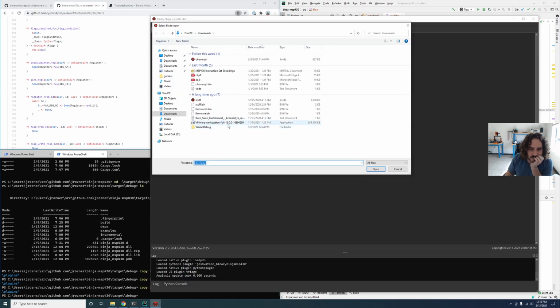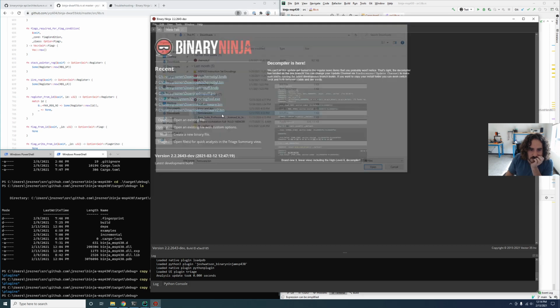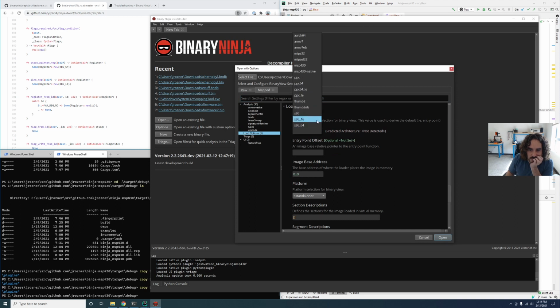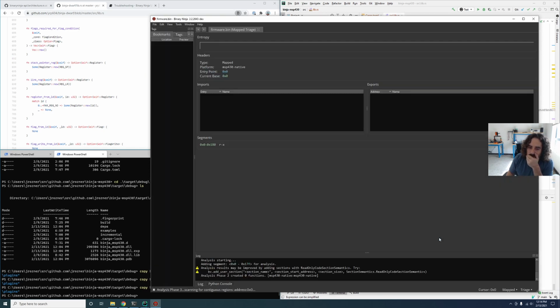Let's open something. So it shows up. What happens if we... Okay. Unable to restore architecture ID mappings.